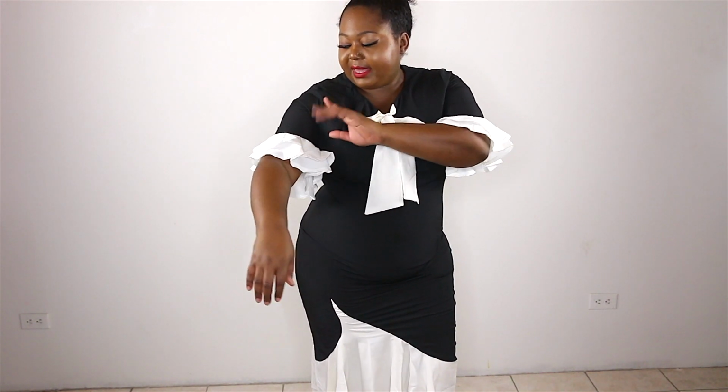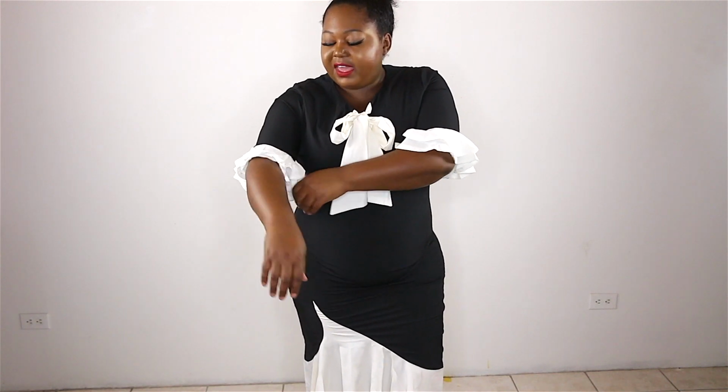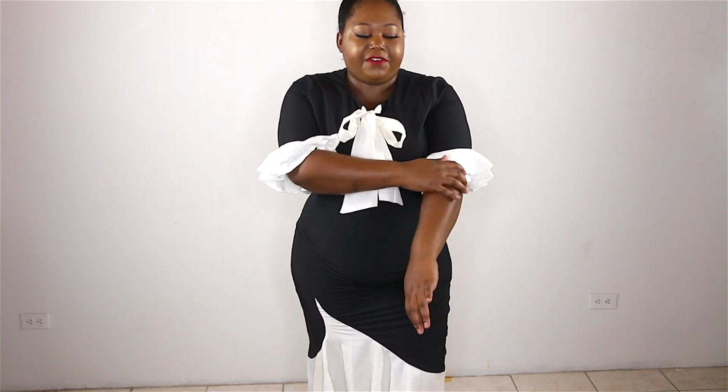If it's stitched well, then it won't, but I wish it was put in like how the ruffles are put in. Like, they don't look like they're a part of the fabric. They look like a piece on their own, and they blend really well, but how this is put in here, it looks like it's part of the fabric. If you guys get what I'm saying, let me know down in the comment section. But yeah, that's the only part of this portion of the dress that I don't like.